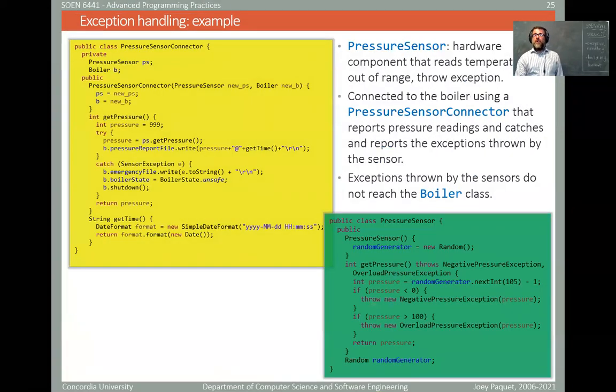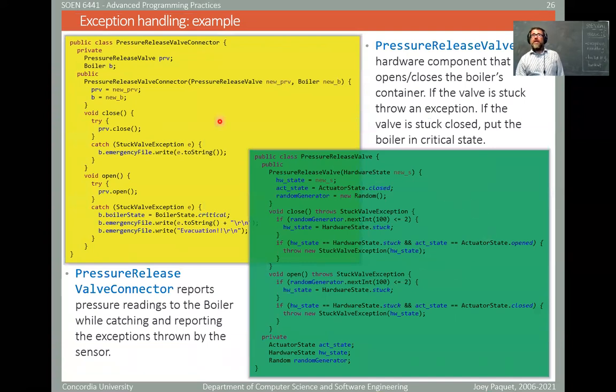Now, if I try to open the valve and release the pressure, I'm going to call open. If I call open, it's going to call open of the pressure release valve from my pressure release valve connector. So when I call open here, again, I simulate that it's possible that it's going to be stuck, and that's when it's going to throw an exception.